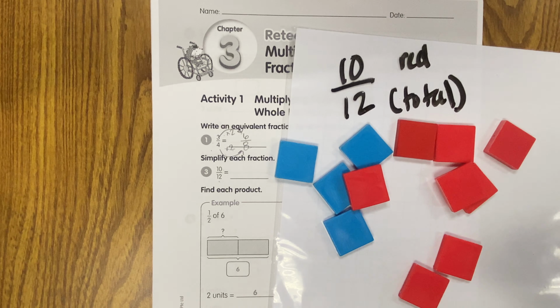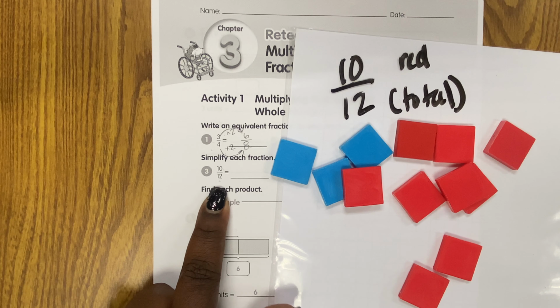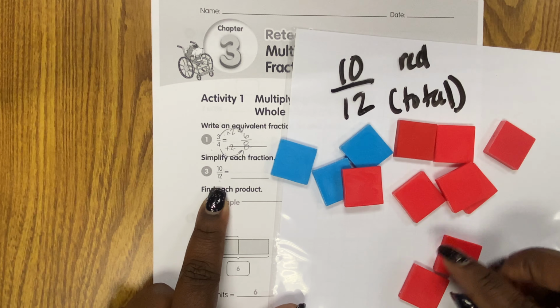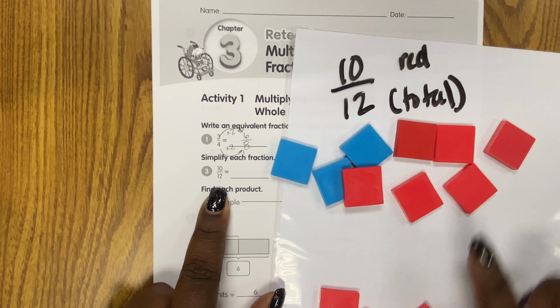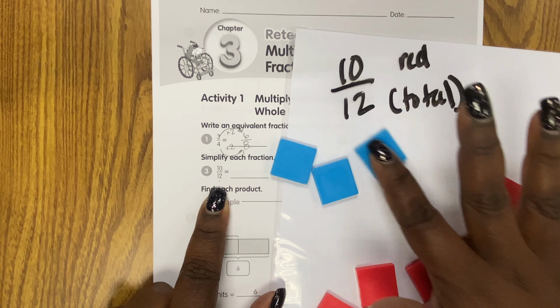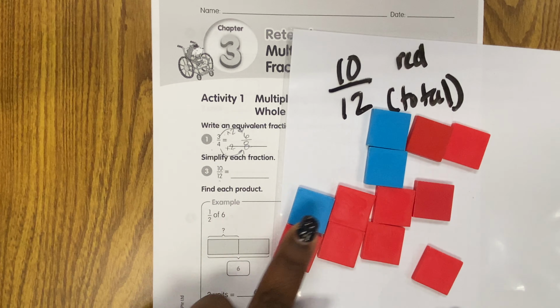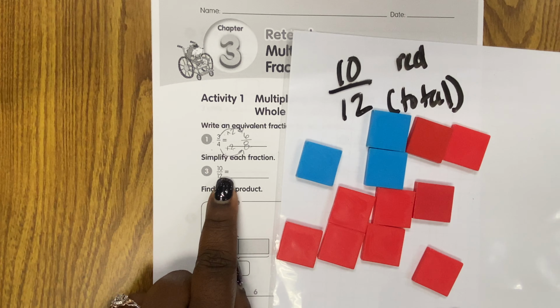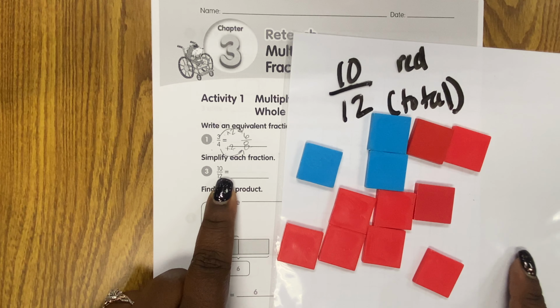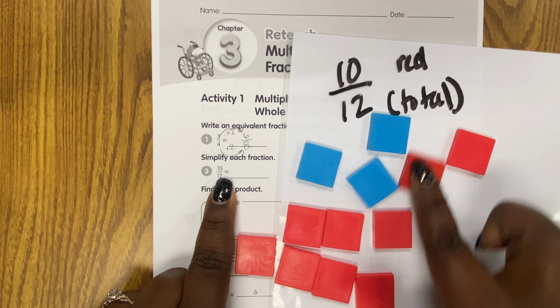And if at any time I get mistaken, I've gone over, or I just get confused, I can literally stop and count to see if I have a total of 12 pieces. So let's see. 1, 2, 3, 4, 5, 6, 7, 8, 9, 10, 11, 12. So I still have my 12 pieces. I'm going to make sure 10 of them are red because that's what we said we're going to use for our color. So 1, 2, 3, 4, 5, 6, 7, 8, 9.